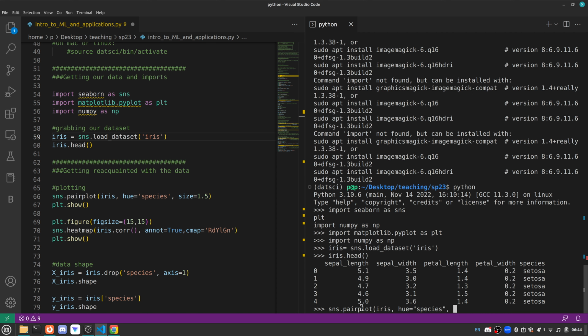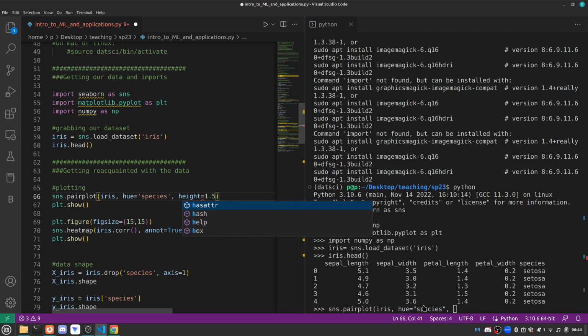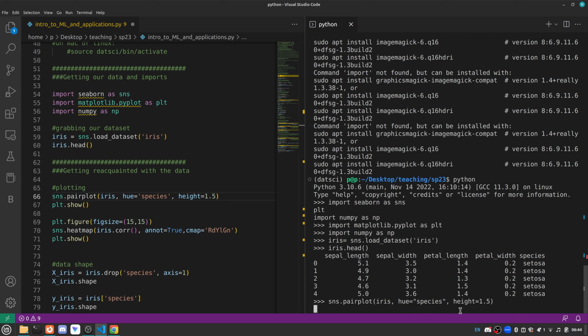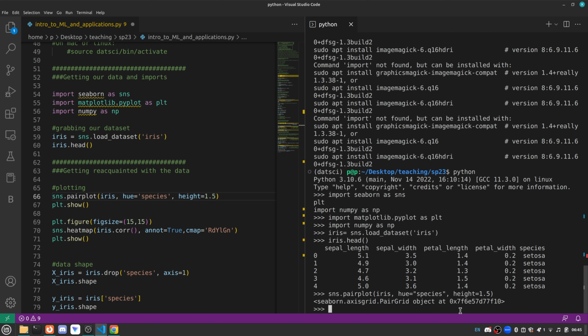And then I remember that this is not actually size anymore right here. This should be height. And we'll tell it its height. So how big do we want each of the boxes to be, or how big do we want our bubbles to be? There we go. Looks like it read that in just fine. Now let's go ahead and go plt.show to pop it up on the screen.